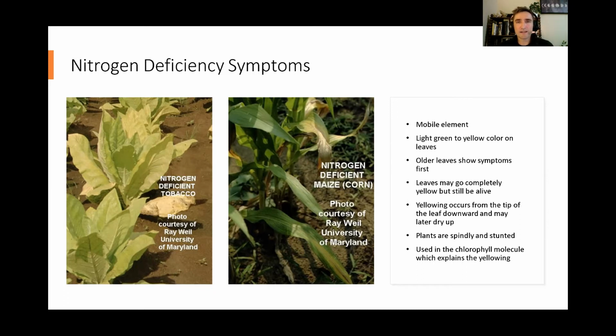Now, interestingly enough, if all you're missing is nitrogen, but you have plenty of water and plenty of everything else, the plant may not die. It's not necessary that it's going to just certainly die, but it will just kind of pause and hang out there until some nitrogen is acquired.